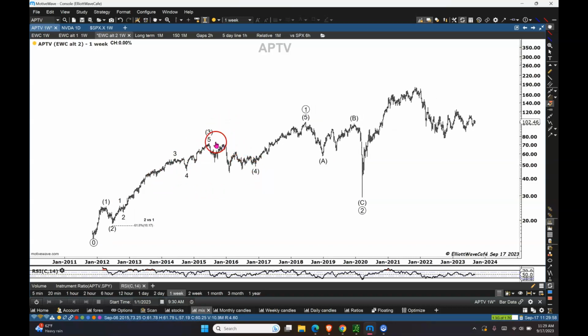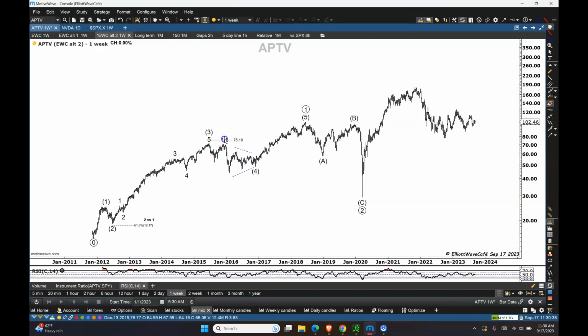So now a little bit of a discussion here, and I'm thinking 2 things in here. I'm thinking some kind of a WXY and some kind of a 3, 3, more of a complex correction. And I'm also thinking of a triangle because it looks like it's converging in here a bit nicer, the price action into the bottom of that wave 4. So if you look at it this way, you can see that you can have a wave A in here. I don't think this went higher than that.